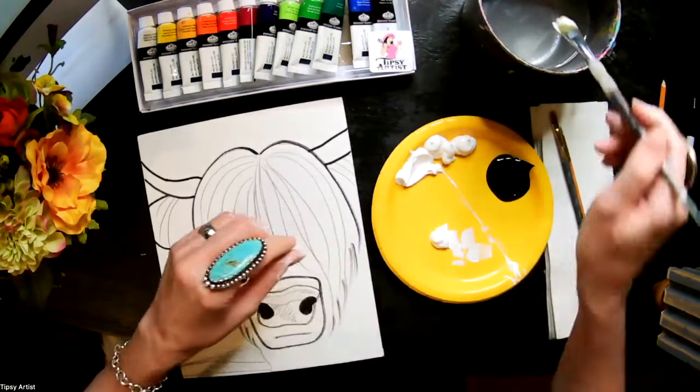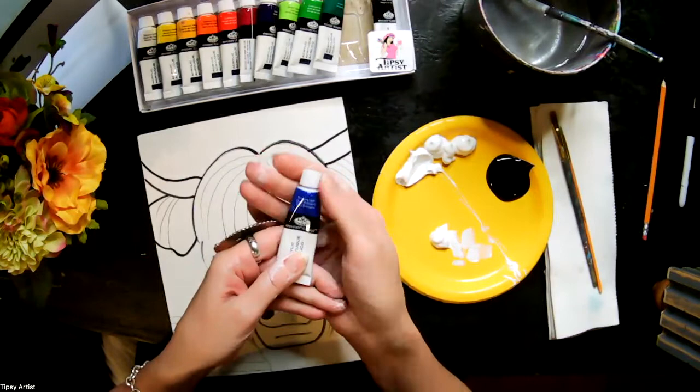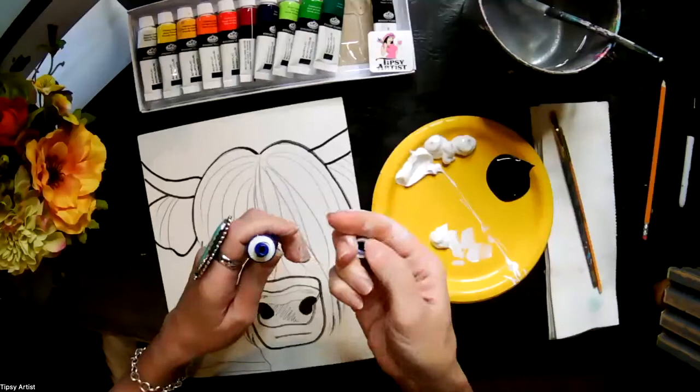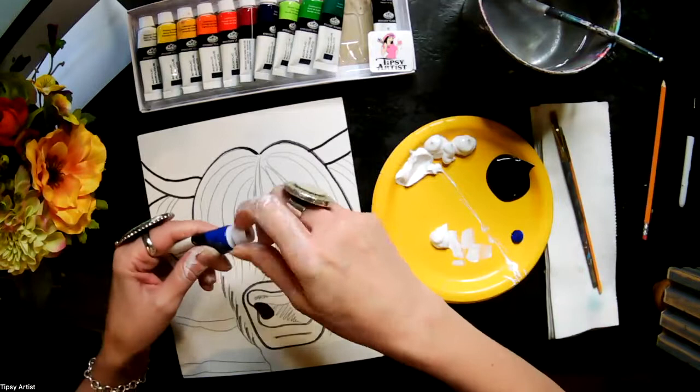Always let your brush rest in the water when you're not using it. Acrylic paint can set up and dry pretty quickly on a brush, so you do want to be careful with that. I'm going to go ahead and mix in a little bit of some primary cyan blue. If you're opening your bottle for the first time as a new kit, there will be a little bit of a silver foil lining there, so you're going to have to peel that off. I'm just going to do a little dollop right there, real small pea size dollop. Always remember to secure the lids back on your paint to keep those fresh.